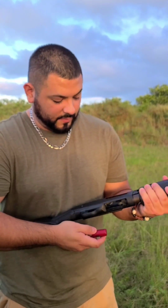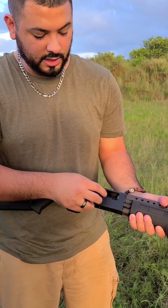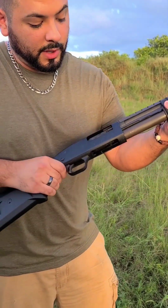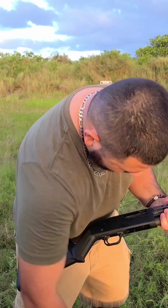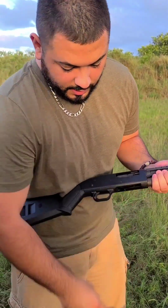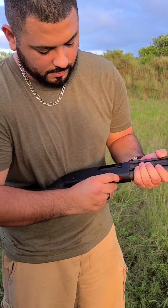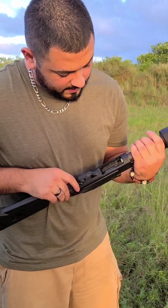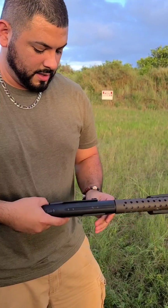We're gonna load a buckshot. The first one goes in just like this. It's gonna go right in the chamber. Then we're gonna pull it up. Then we're gonna put another buckshot in and then proceed to load two birdshot. All right, this weapon's ready to fire.